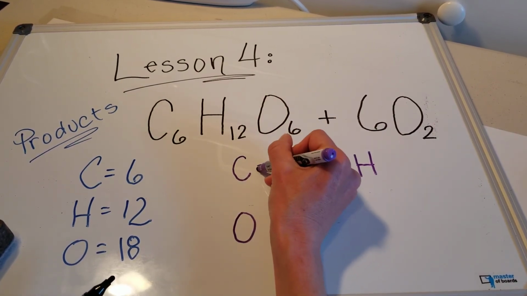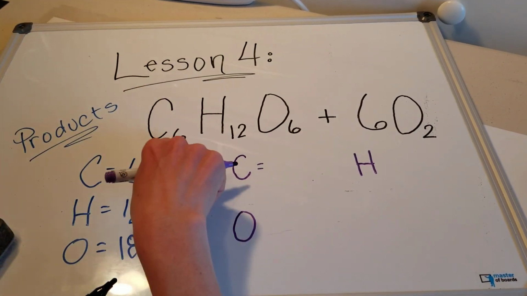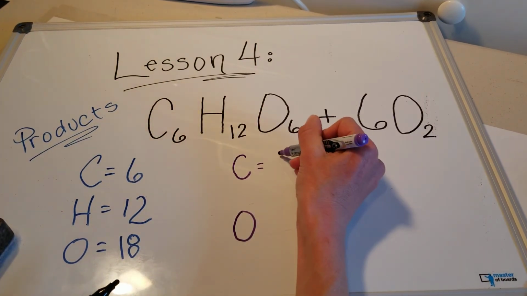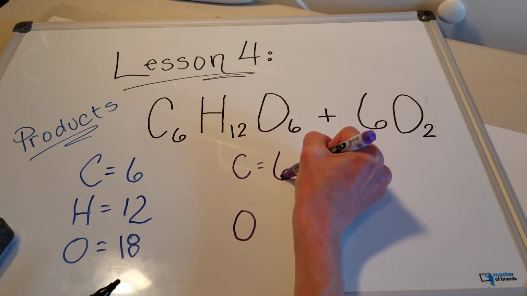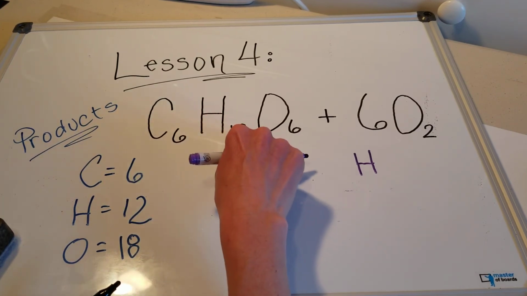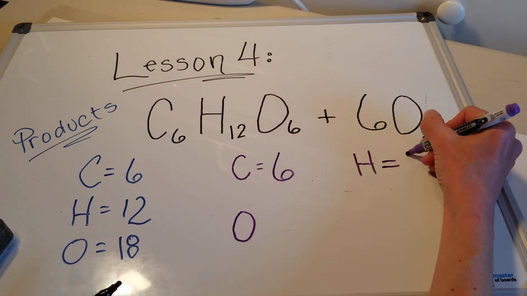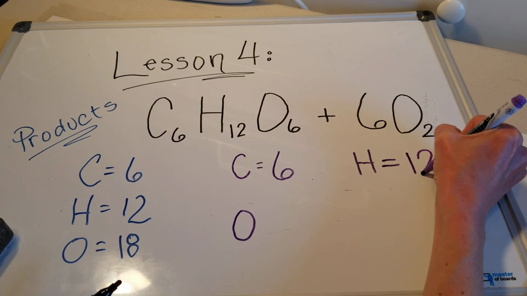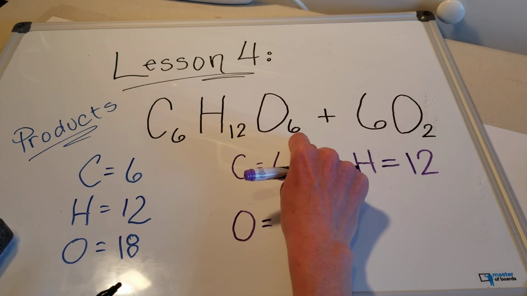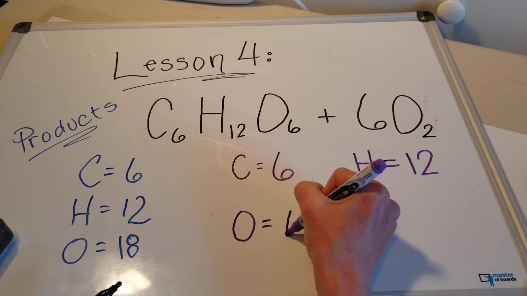So carbon, I don't have any coefficients, so I don't have to worry about any kind of multiplication at all. All I have to do is write down the number. The number tells me how many carbons I have. So for this guy here, I've got 6 carbons. For hydrogen, same thing. I don't have any coefficient, so whatever number is next to the hydrogen tells me the number of hydrogen that I have. I've got 12 hydrogen. Oxygen, I start out easy. I've got 6 oxygen here because I have no coefficient shown. So 6 oxygen.